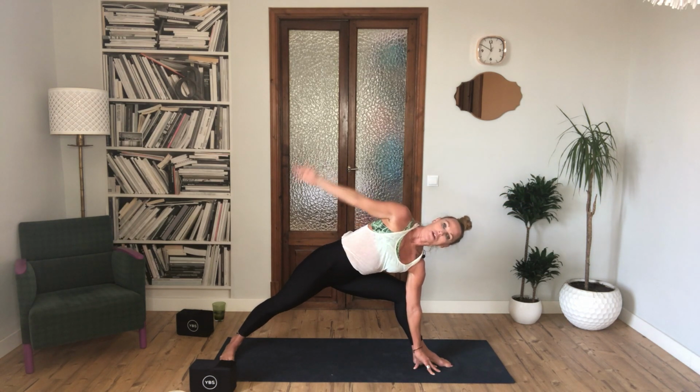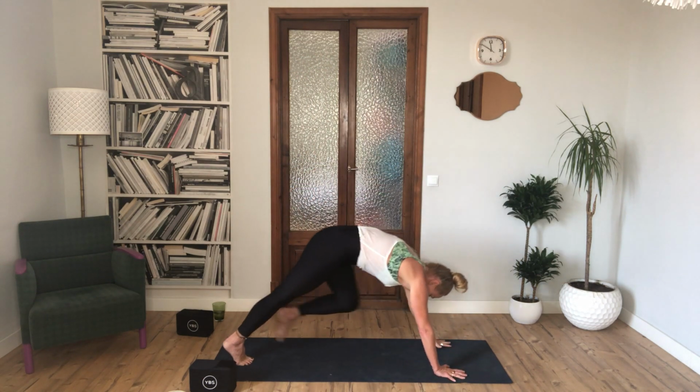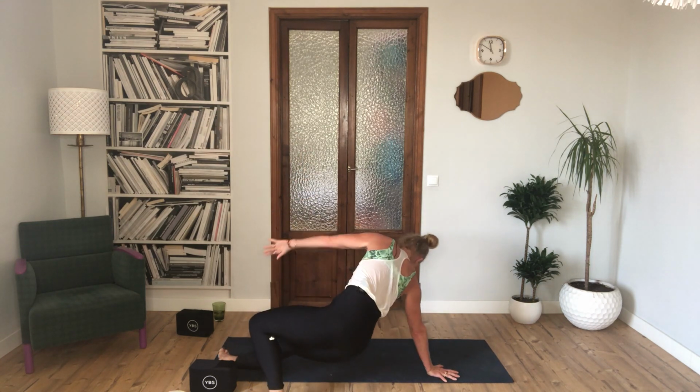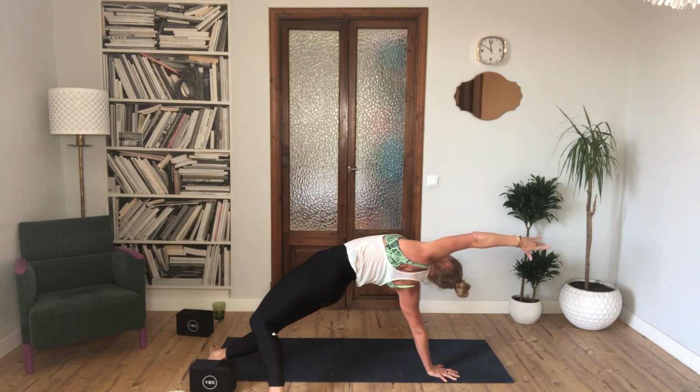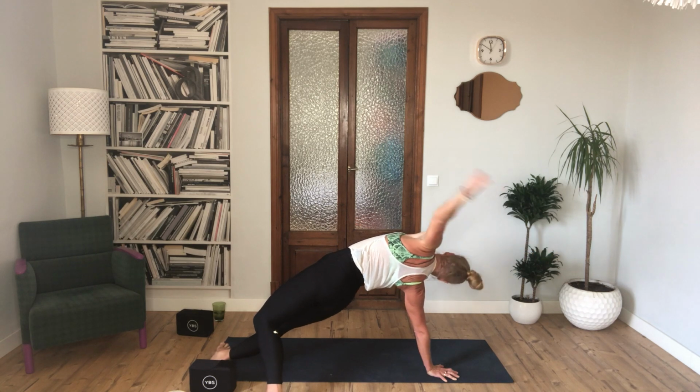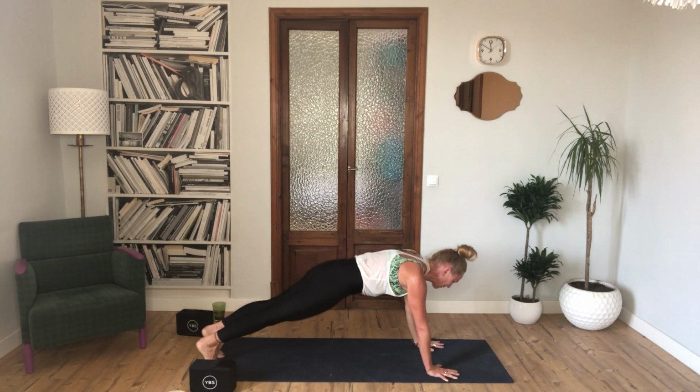Warrior two. Inhale, lift. Reverse the warrior, flip the palms. Up and press that front thigh down. Sharpen the back leg. And windmill the hands to the floor. Vinyasa. Bend the knee, open the hip, flip your doggy into your back bend, up and over. And vinyasa, or skip it, you choose.